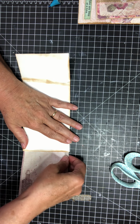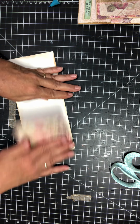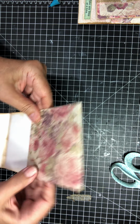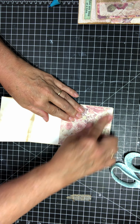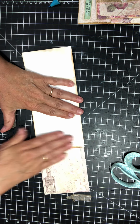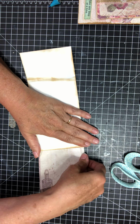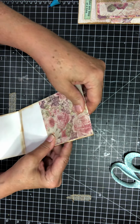Got it a little bit over, but I don't think it's going to move now, because you know how that art glitter glue is. So that's your flap down. Okay. And of course, that's glued right in there now.